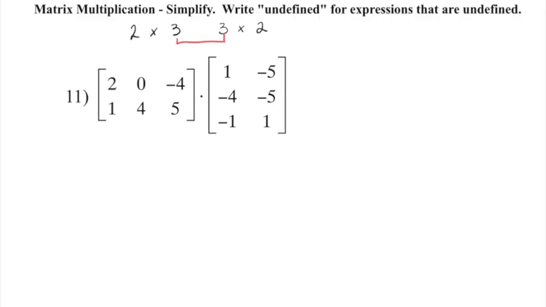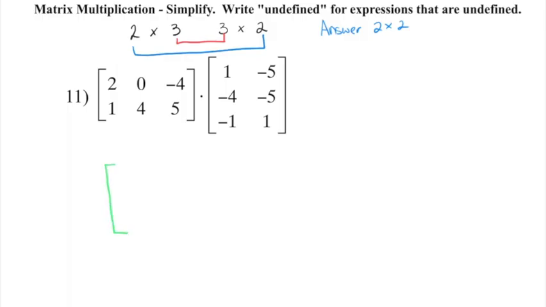The outside numbers tell you what it will be. Now this happens to be 2 and 2, but those do not have to be the same, okay? Those outside numbers do not have to be the same. They just tell you what your answer will be. My answer here is going to be a 2 by 2. It doesn't always have to be the same number, but the inside ones do, okay? So the insides have to be the same number. The outside tell you what your answer will be. And then we are going to just do row by column.